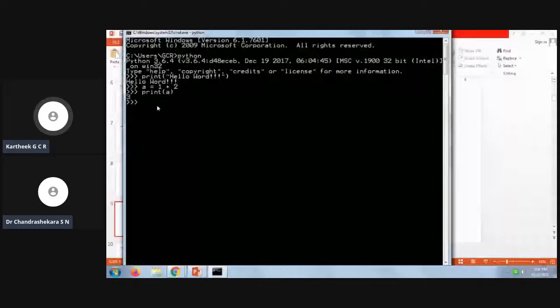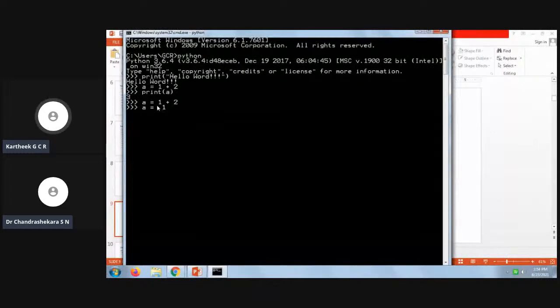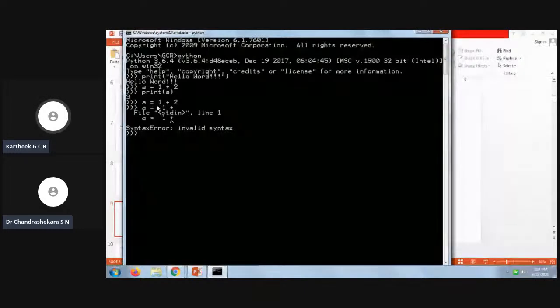Right now, a variable called A was created, 1 and 2 were added and then assigned to A, and all this execution happened without any error, right? If I give A is equal to 1 plus, I get an error right there that the syntax is not matching because it could not execute that line. As soon as I do A is equal to 1 plus 2, it executed it. And then I will write print A.